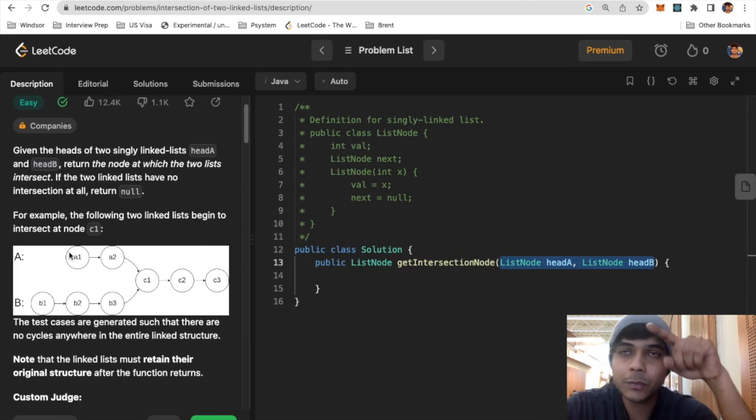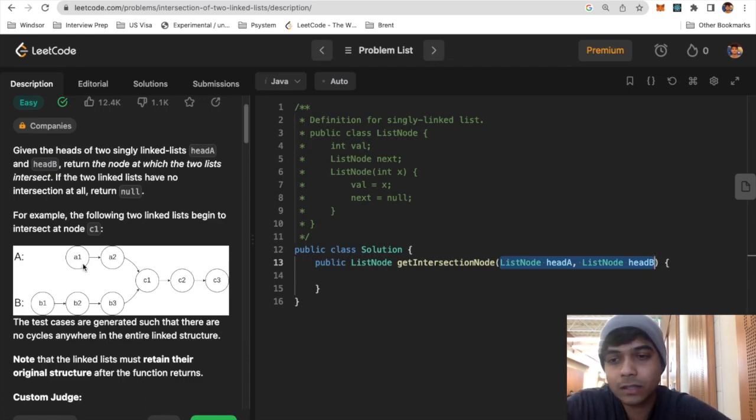So in this way, when we reset the pointers, A goes through A1, A2, C1, C2, C3, and then B goes along the same way. At a certain point, A will be a bit ahead of B. During the next iteration, A will come to the next node, which is null, and B will be at the last node. When A reaches null, we move A all the way over to B1, and we do another iteration. B, which has now moved to null, we move all the way to A, and both will arrive at the same location in the next iteration. That's another way to solve this problem, and then it's just a matter of iterating, and at a certain point you'll find the intersection point.